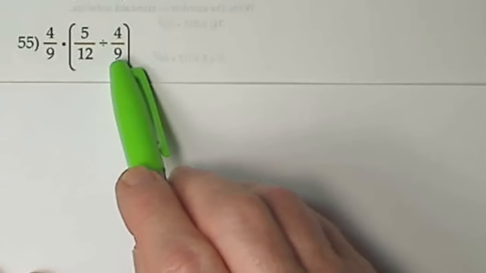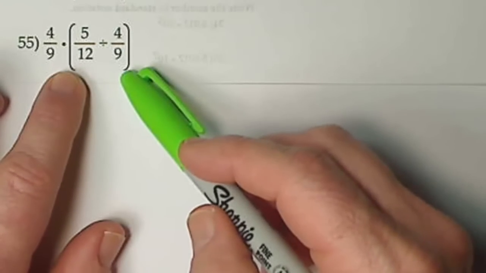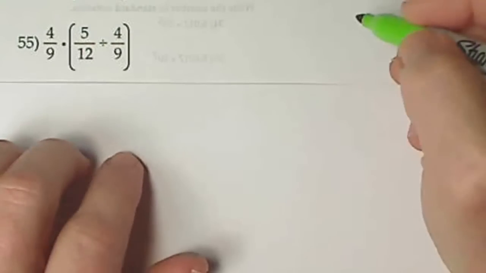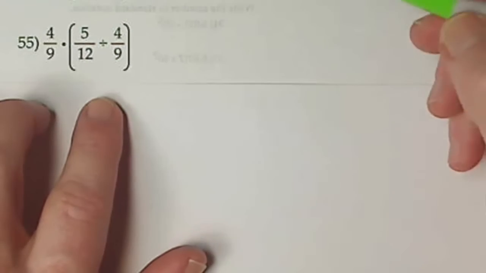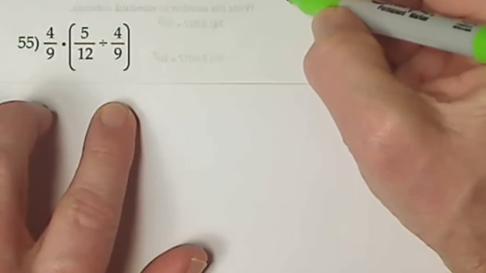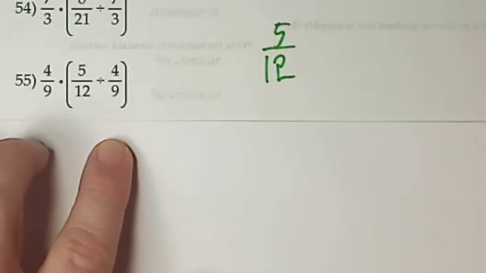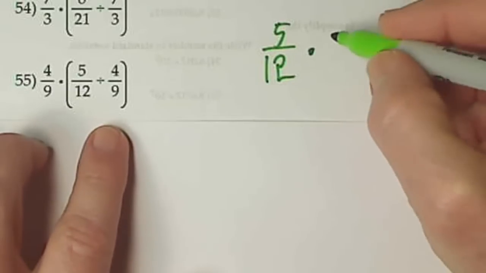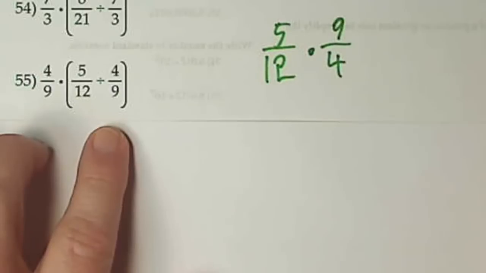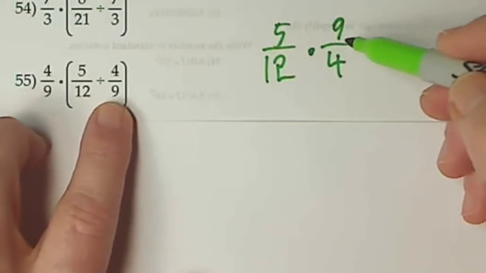Okay. So this is a division sign between 5/12 and 4/9. In order of operations, obviously you're concerned with what's inside parentheses first, so I'm just going to mosey on off to the side and figure out what the result of that's going to be. So this is 5/12 divided by 4/9. That's 5/12 times 9/4, right? You have to take the reciprocal and multiply.